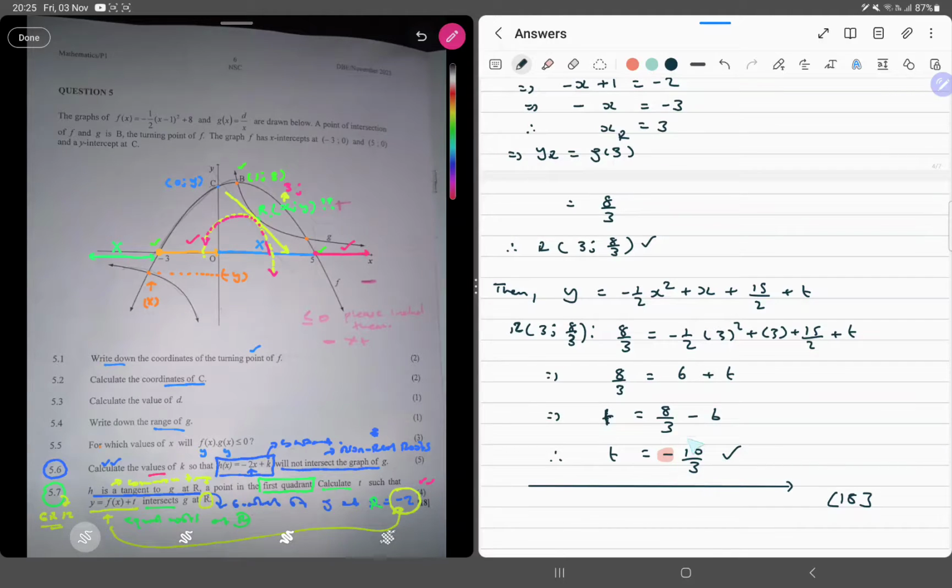Although this one may be an issue if we didn't perform our calculations properly, but you can see we are shifting this parabola down by those units, and we could see for a tangent on this one that is already below the parabola in that segment, it has to be shifted down for it to also have that point of contact there, and essentially to have that as a tangent. So this was a nice question, guys. I hope you enjoyed it, and I'm sure you guys scored the most marks. Perhaps your challenges would have come for 5.6 and 5.7.